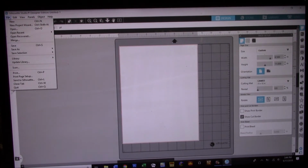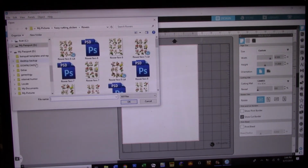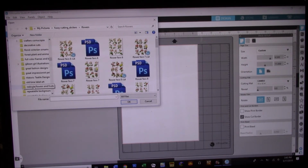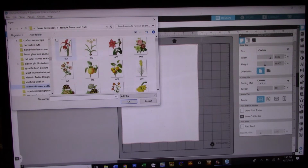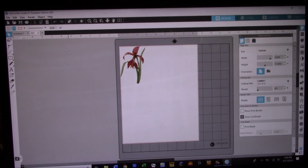So you're going to go to File and Open. Let's see. So I do have a bunch. As you can see, I've got a lot of files here. Dover Downloads. I'm just going to grab some of the flowers. As I mentioned, in these clip art images from Dover, every flower is a separate file. So to bring one in, I'm going to just click on one and hit OK, and it's going to open a new tab.